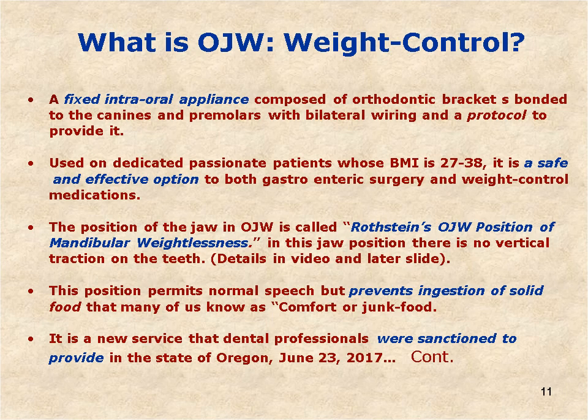OJW is an intraoral appliance that is a safe and effective alternative to gastric surgery and medications that works by preventing the ingestion of solid food, typically referred to as junk or comfort food, with wires that limit the jaw opening to a maximum of 4 millimeters. It is not prohibited in the dental code of any state.